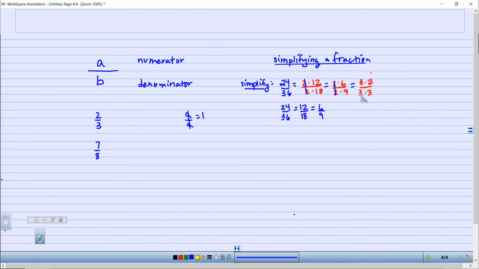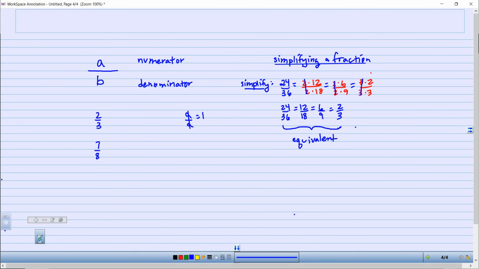So what do I have right here? 3 divided by 3. Just like I could cancel 2 divided by 2, I can cancel 3 divided by 3. I'm not actually canceling as much as I'm just dividing and getting 1. So what does that tell me? That tells me if I took that pizza and divided it only into 3 pieces, these are much, much larger pieces than 36ths, right? All of these are called equivalent fractions.